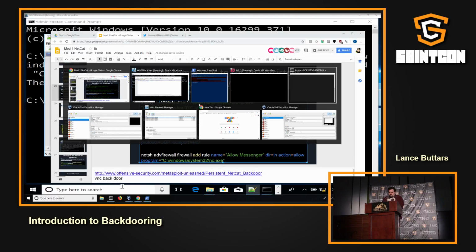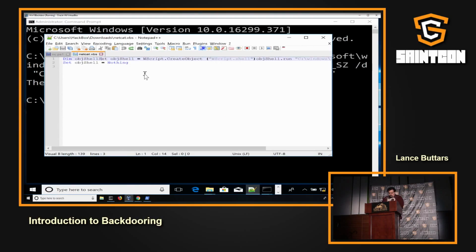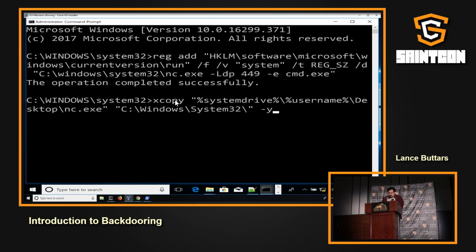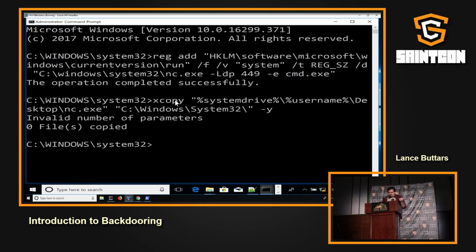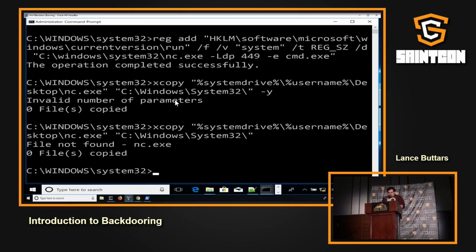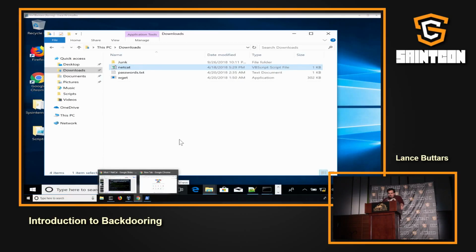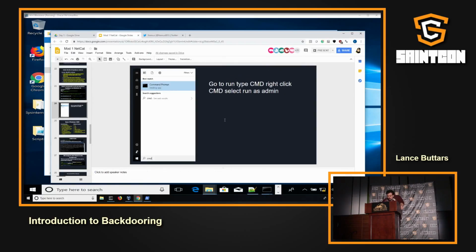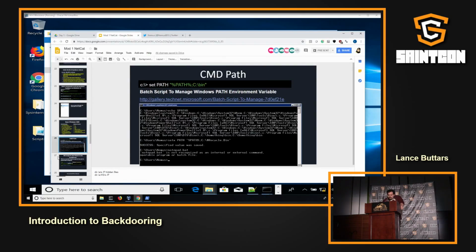See if the copy command still works. Valid number of parameters. xcopy. Oh yeah, I have to be in the downloads folder. That is why. But you can run that command. Basically, if you have the full pathing in there, you can have it copy over. That'll set up the reg. Then you go through and run the firewall commands.